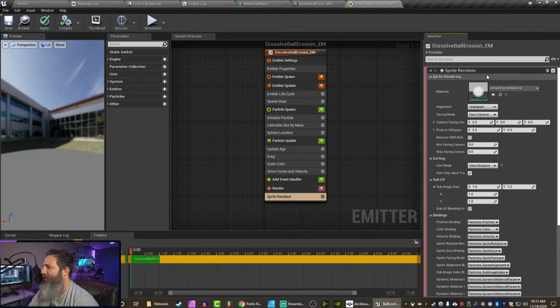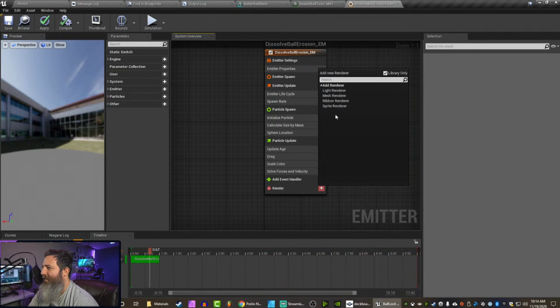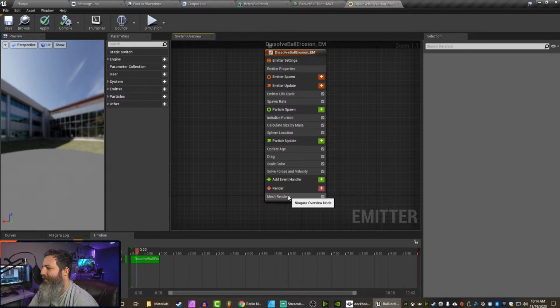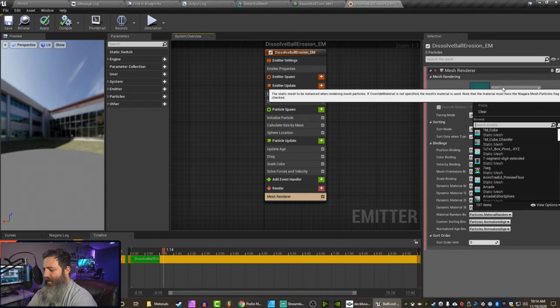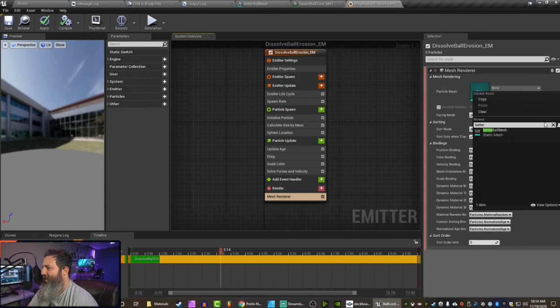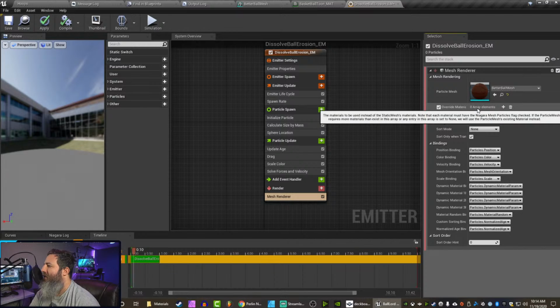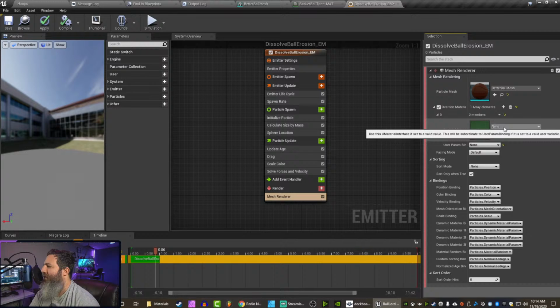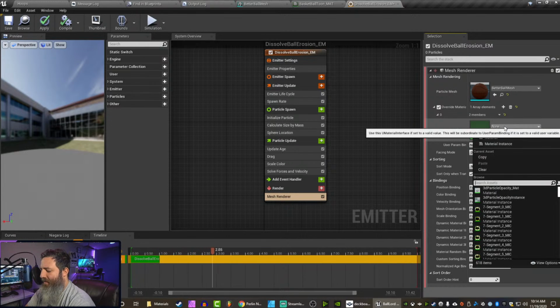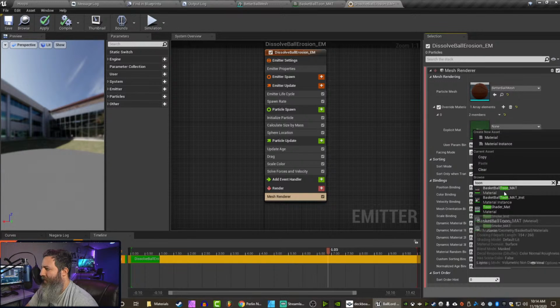And our sprite render, we're going to render our better ball mesh. Wait, nope. Incorrect. Not a sprite render. We want a mesh render, and we want our better ball mesh. And we want the material. We might not need to override it. Tune mat.